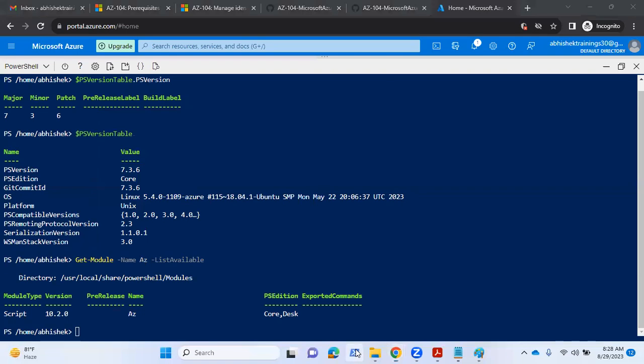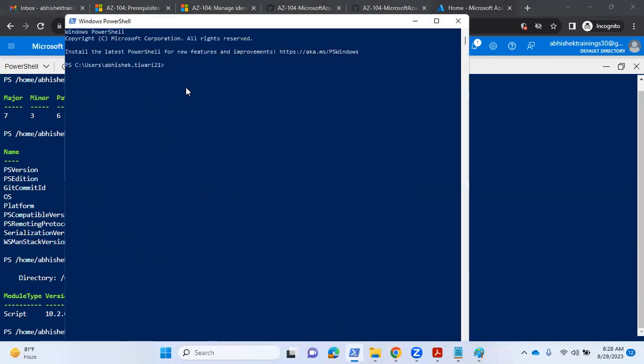But if I run the same thing in my local PowerShell, there is no Azure module. It is not displaying anything because I have not installed the module, so it is not giving anything.